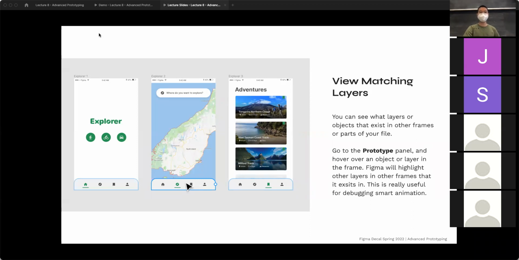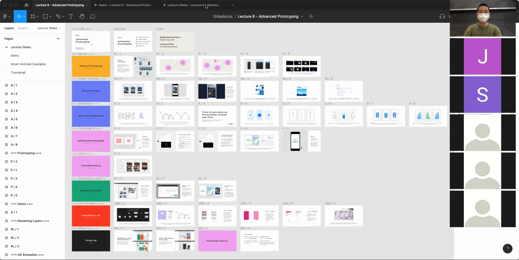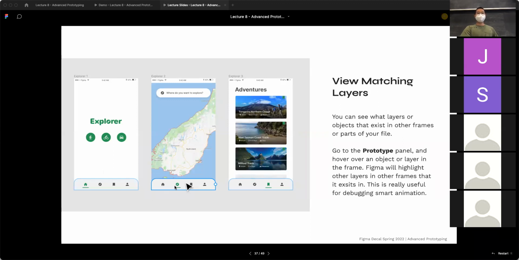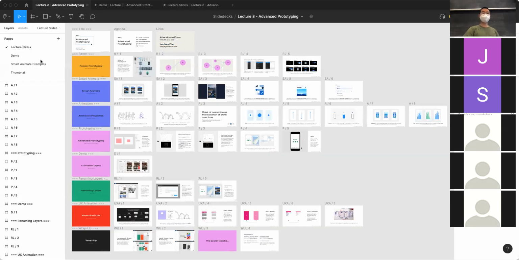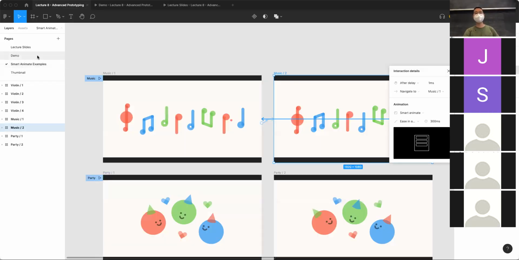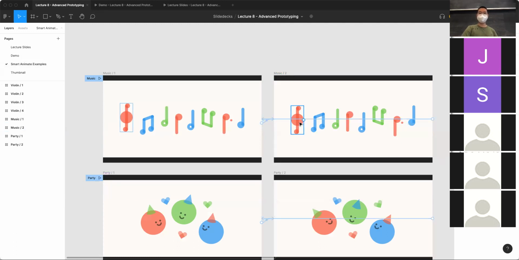However, you're going to be able to get a taste of why this is important if you just hover over a particular layer. So in this example, you can see that if I hover over this navigation bar, every other navigation bar that has the same name is also going to be highlighted to tell me that, hey, these are related to each other and they're going to function similarly. If you want to do this in your own file, all you have to do is open the prototype panel and then hover over any kind of object or layer, and then Figma will highlight all the other ones, which is helpful for debugging. So if you see that something that you think should be highlighted isn't highlighted, you get a sense that something here is wrong.